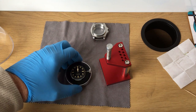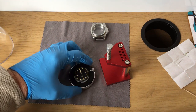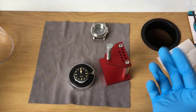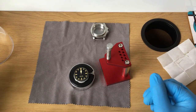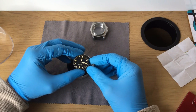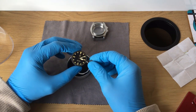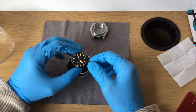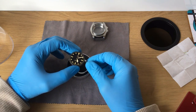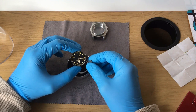Now we'll go with the minute hand. So same kind of thing. I'll put it on, press down with a plunger, and fingers crossed. Okay, so now I've got the hour and the minute hand on, and they're turning freely, they're not hitting each other. And they're parallel to the dial. That's the main thing. You don't want them rubbing or pointing up or down.